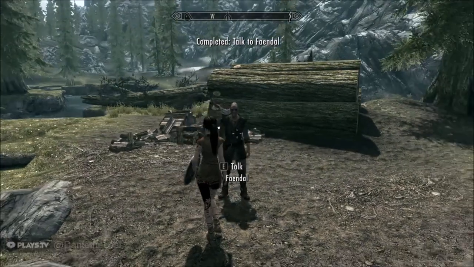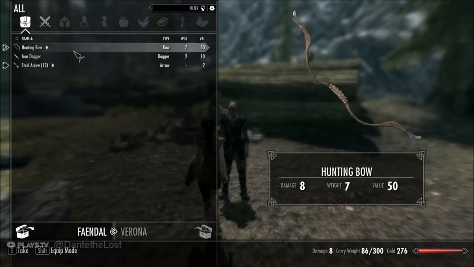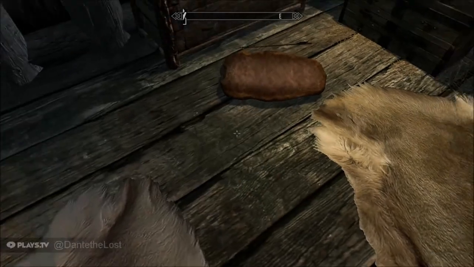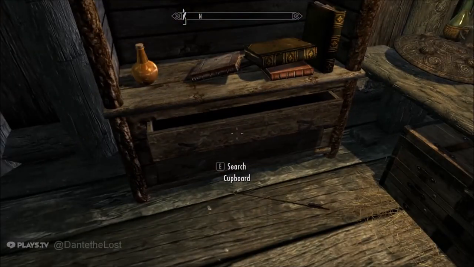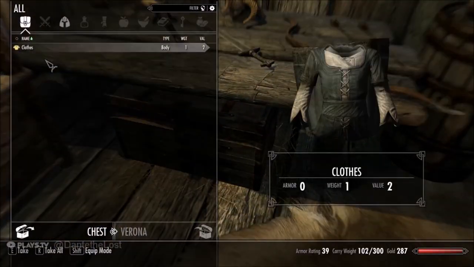And now he's following us, and there's some things he has that are good for beginner stuff. So I'm going to take his key to his place. And then we're going to enter his place, and there will be some awesome items in here. See, he's got some Sabercap pelts and a potion, and what's in this cupboard? Nothing I need right now. We are going to take this bandit. See, just really cool, useful stuff. Yeah.